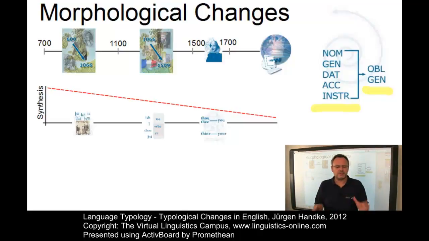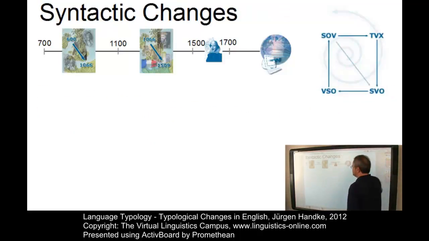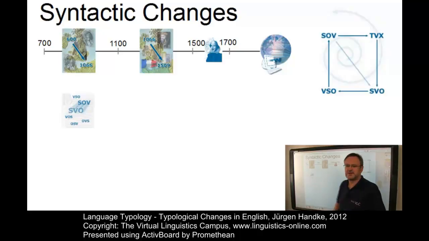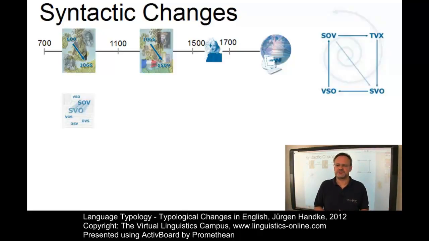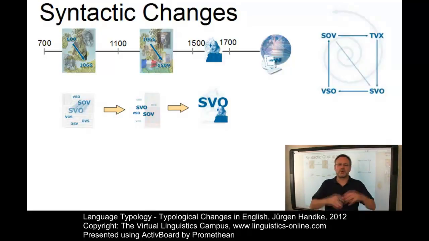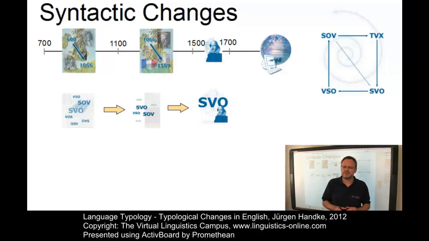The morphological changes were mainly the results of phonological processes that led to a reduction of inflectional endings. Some striking differences between the structure of sentences in Old English and present-day English involve word order. In Old English, we generally find the order SVO, which is also common in present-day English, but there are other word orders that cannot be found in present-day English — for example, the subject can follow the verb, or the object can be placed before the verb or at the very beginning of a sentence. From Middle English onwards, the word order gradually changed to SVO, and by the end of the Early Modern English period it was almost fixed to SVO as it is today.